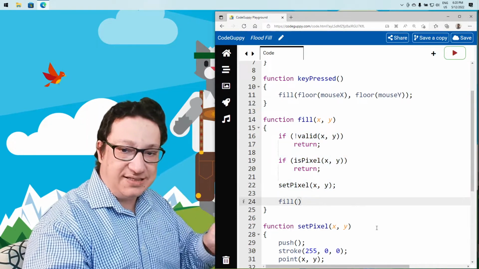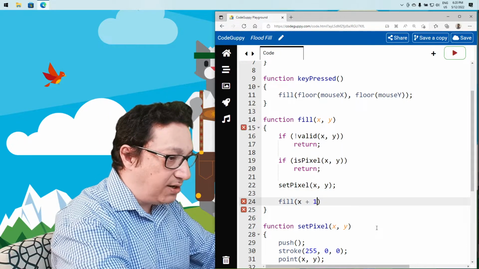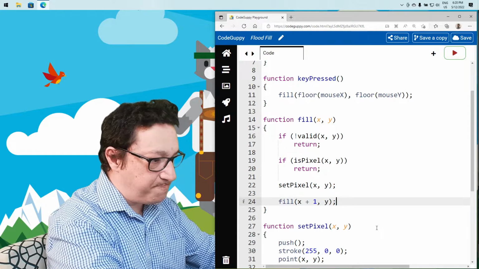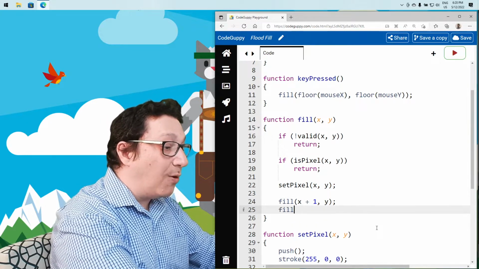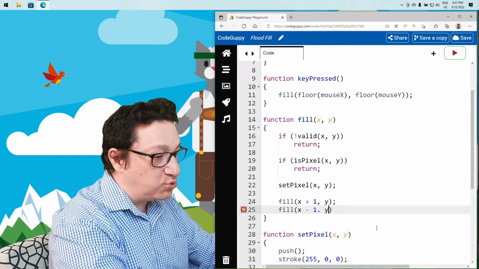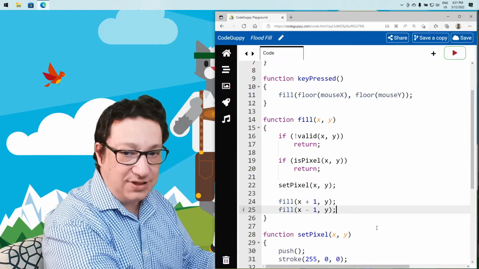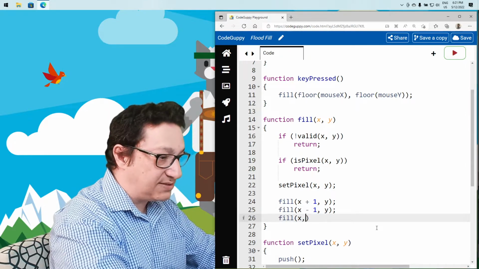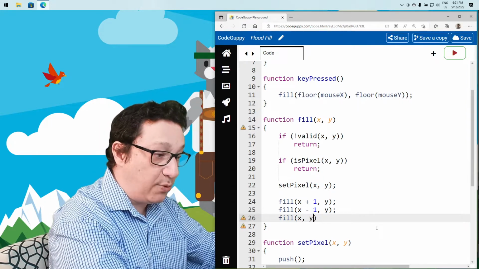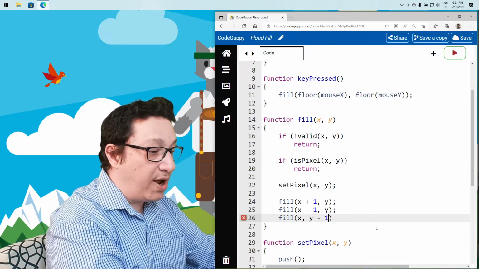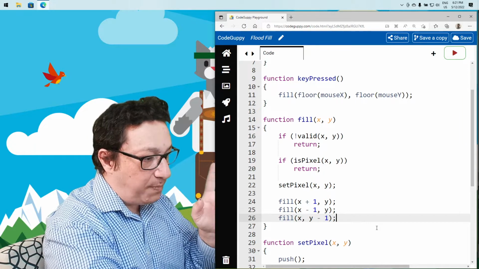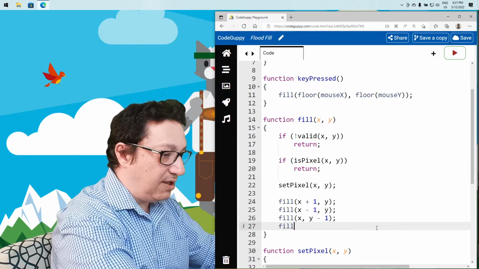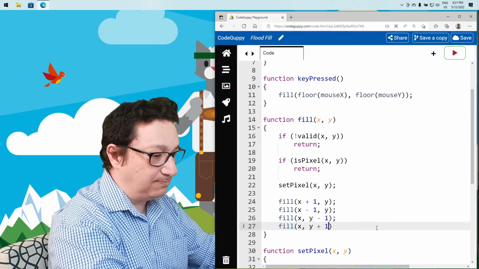So we'll call again the same function for x plus 1. So basically we are moving to the right, and the same y. And then we are calling the same function for x minus 1 and y. We are moving to the left. And the same function, we'll keep x constant this time. So let's say y minus 1. So we are moving to the top. We are decreasing y. And then let's move to the bottom, x and y plus 1.